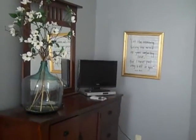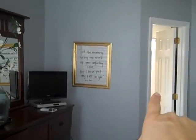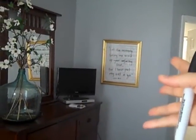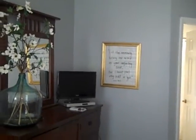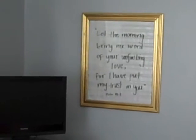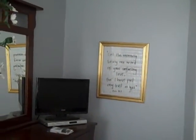This is how it looks on the wall. I'm not sure if I'm going to spray paint the frame yet or not — you guys can tell me what you think. I kind of like the gold; it sort of stands out. It's right by our master bathroom, so every morning I have a daily inspiration, whether it's a Bible verse or a note from my husband. This entire craft cost me $7, which is not bad, and if you had the wrapping paper or frame around, it would be even cheaper.